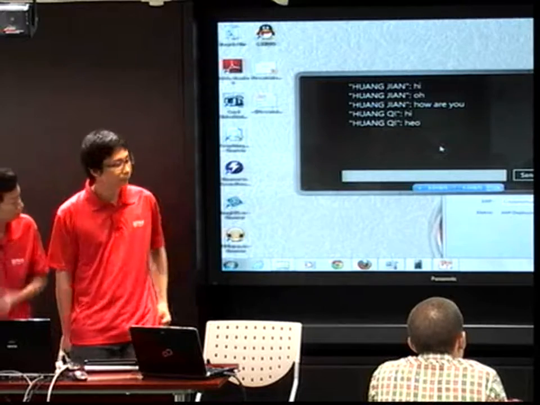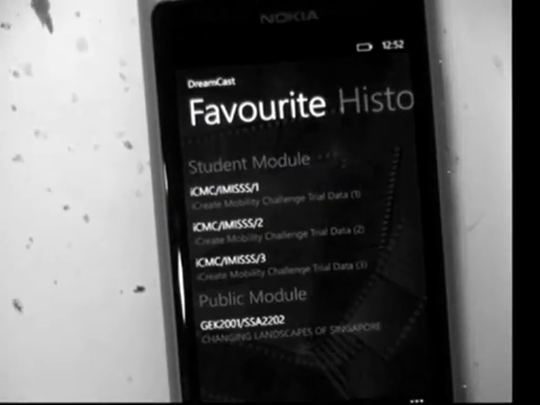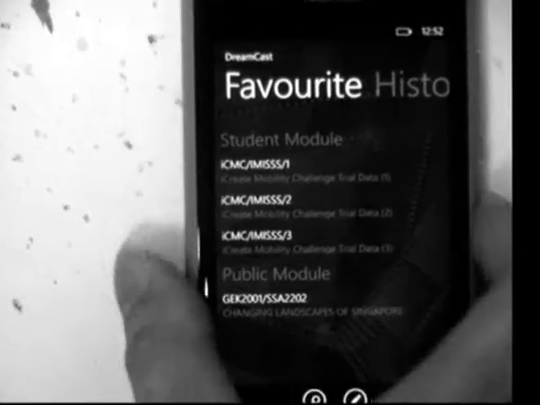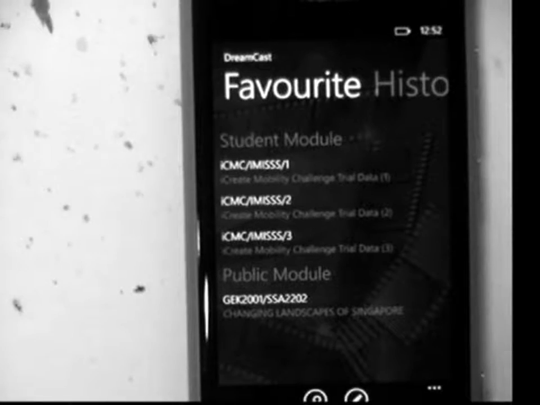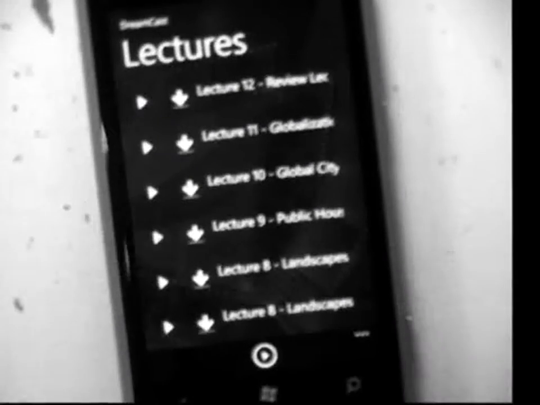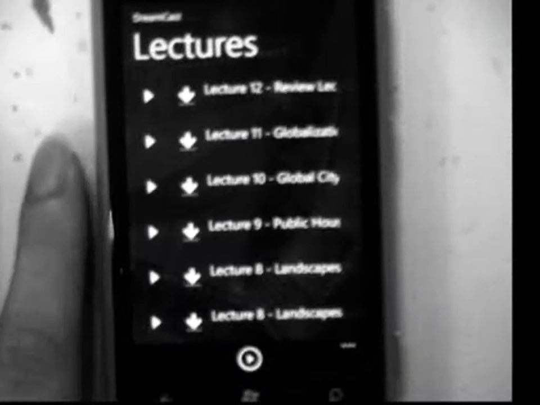Okay, for the basic functions, the Windows Phone platform is the same as the iPhone. But for the Windows Phone platform, we provide two more functions. One is the playlist. When the module has more than one lecture, I want to watch all the lectures at once.